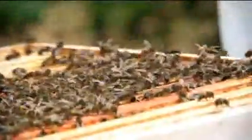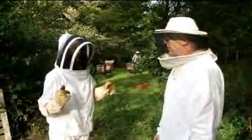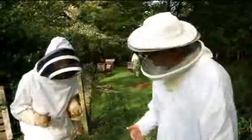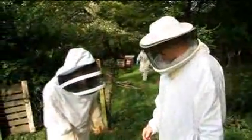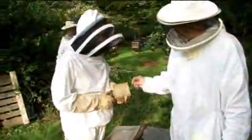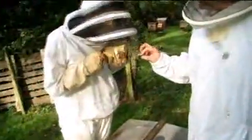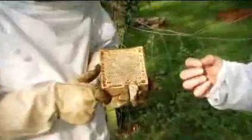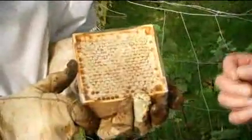So, all the labour of this as a beekeeper, and what do you get at the end of it? Exactly. This is what you get, a honey product. There are other things like wax that you can take from it, but this is a section of honey in its natural honeycomb. That's fab, isn't it? And you can see it's fully filled. Smell, and you get the aroma from the honey itself. It's very natural. You can see the bees are very interested as well. They followed us out to have a look to see what we're at. They just wanted to make sure that I got a full experience of their presence.